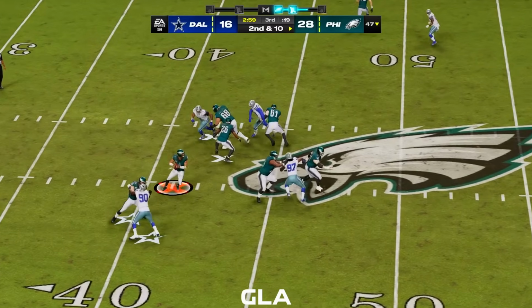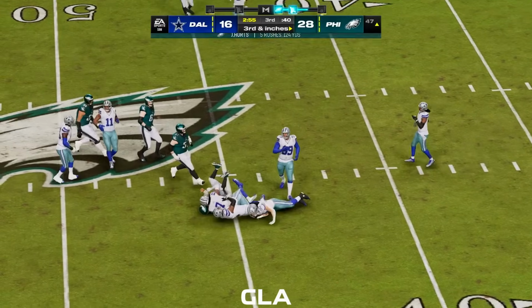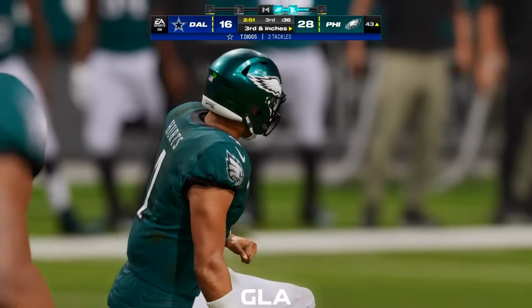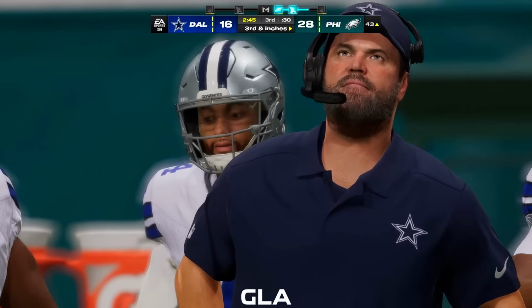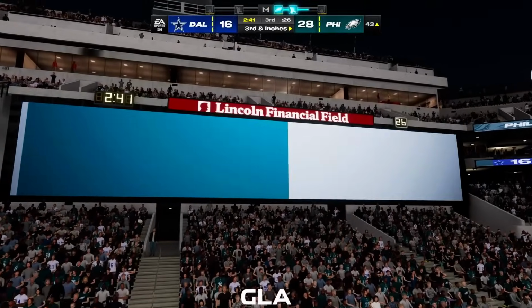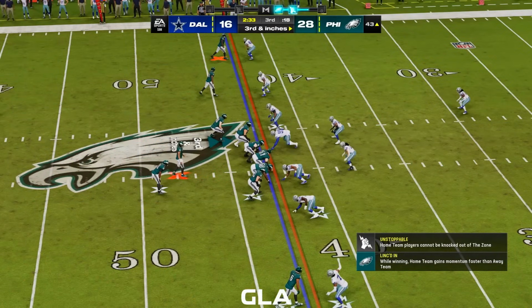Hurts sets up to throw it. And he'll get it down here to the 43. And give him 10 that time as he was able to get away from the pressure and get a nice gain. And this is a rarity in the NFL, a 100-yard game on the ground for a quarterback. Even as those passers get more athletic and mobile, we only see about 5 of these a season. Takes a special set of circumstances for it to happen, and of course, a special player.